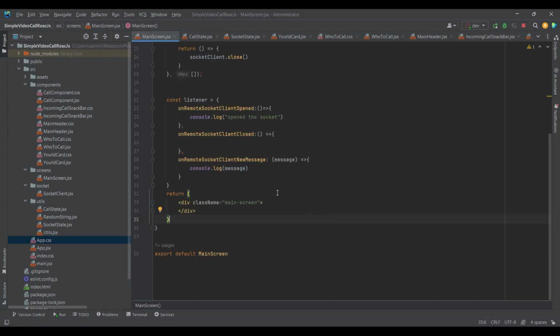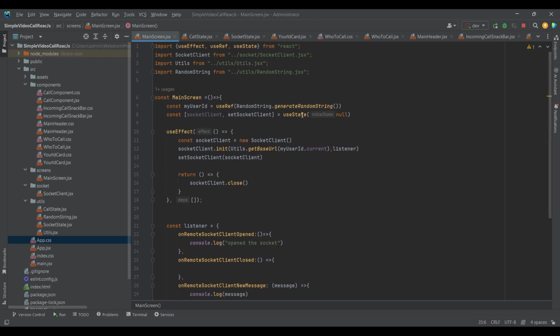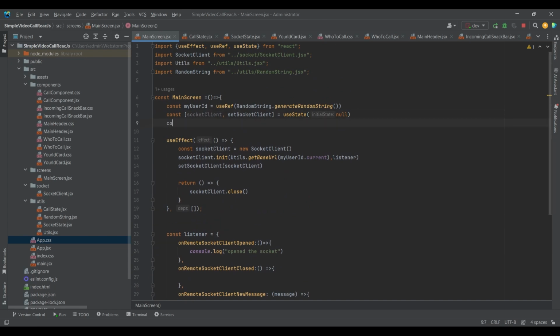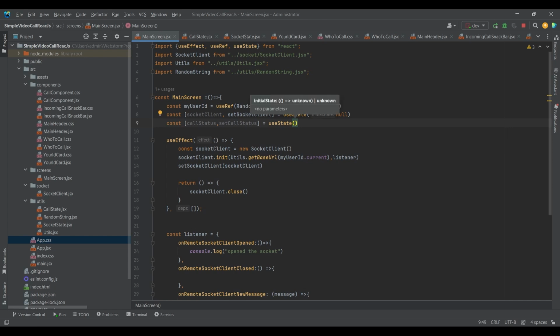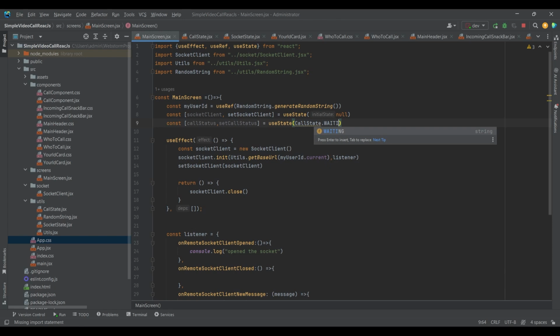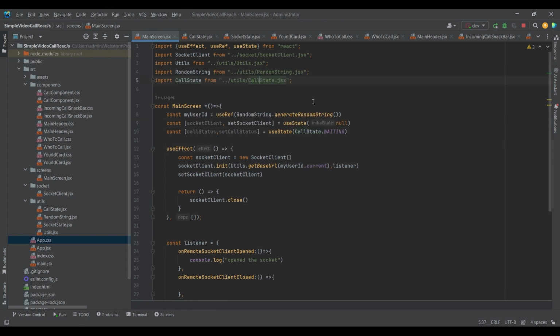And then we want to check the state and show the components one by one. But first we want to have the state right here. So let's create a useState with the name callStatus and setCallStatus, with an initial state of CallState.waiting. Let's import this CallState from the call state file.